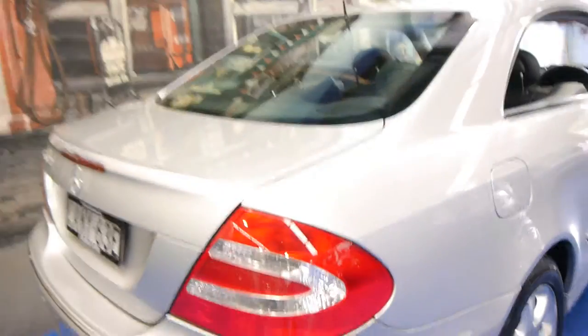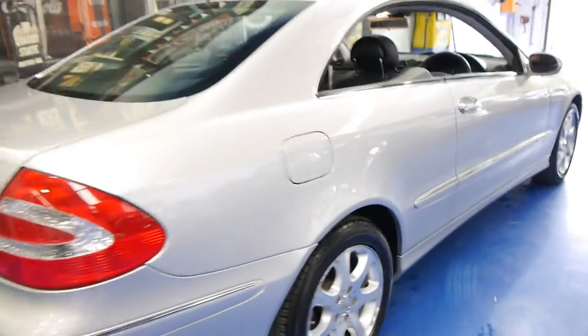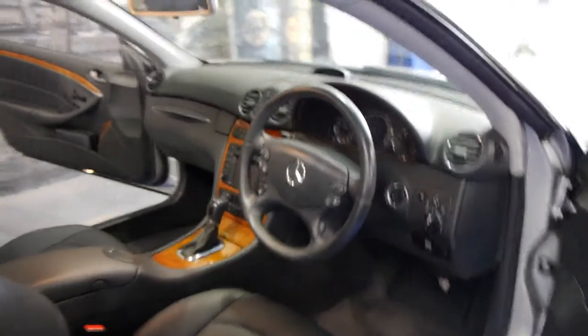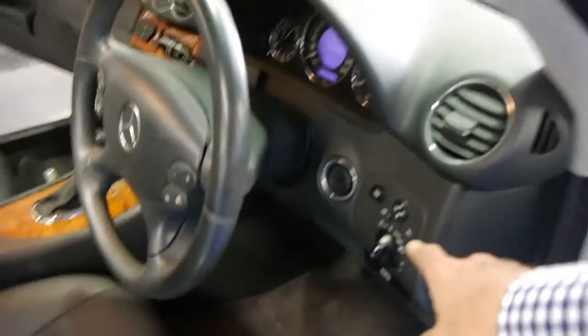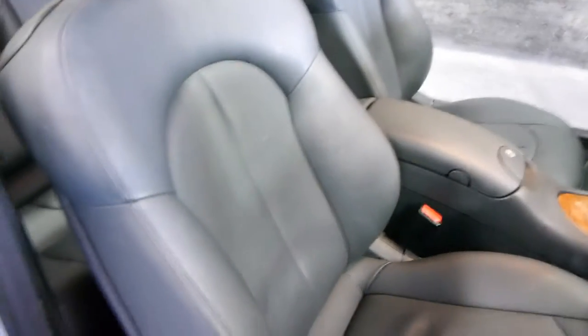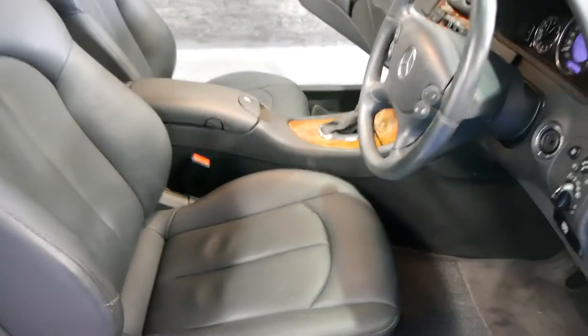That rear blind pops up to give you a little bit of extra coolness in the cabin when it's boiling hot outside, and it's good for a bit of privacy. The steering wheel is leather and it's in excellent condition. You have automatic headlights as well. You have a factory cruise control and a speed limiter — which means you can actually stop the car from going over 110 or 120.